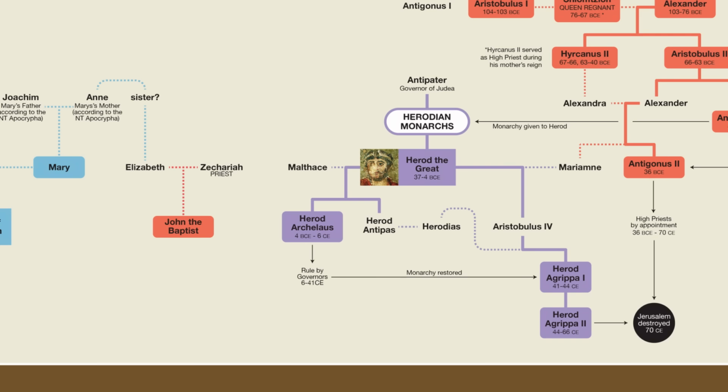Also take note that the Herod mentioned in connection with the beheading of John the Baptist is neither Herod the Great nor Herod Archelaus, but rather Herod Antipas, who married his niece Herodias. About a decade after the death of Jesus, the Judean monarchy is briefly restored, with Herod's grandson Agrippa I being placed on the throne, followed by Agrippa II. In the New Testament book of Acts, Agrippa I is called Herod, whereas Agrippa II is simply called Agrippa.